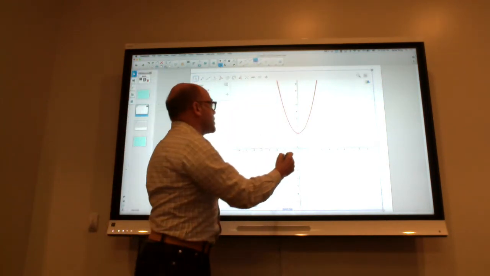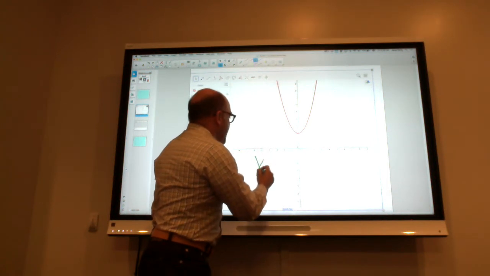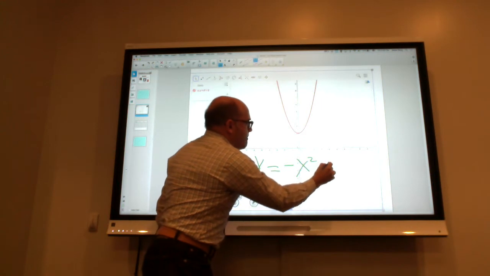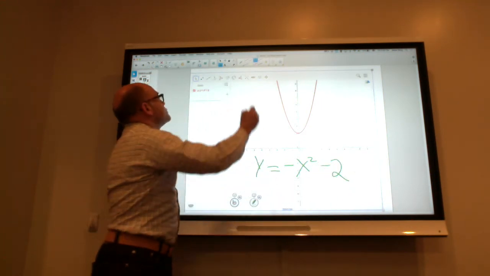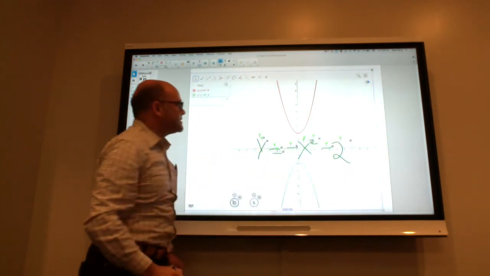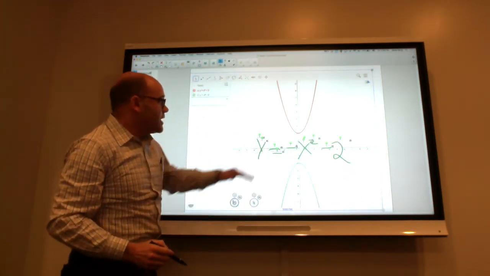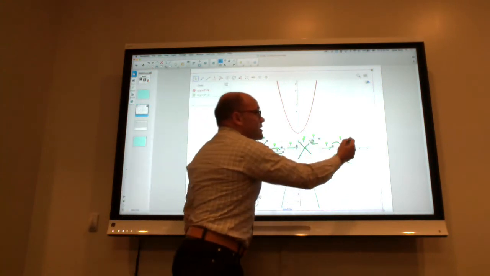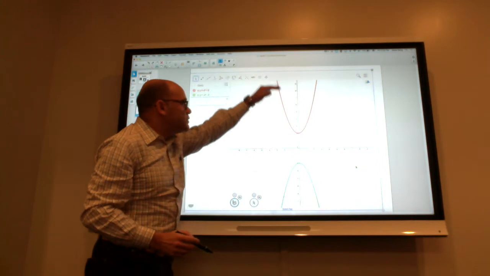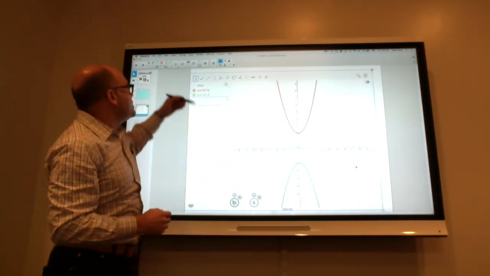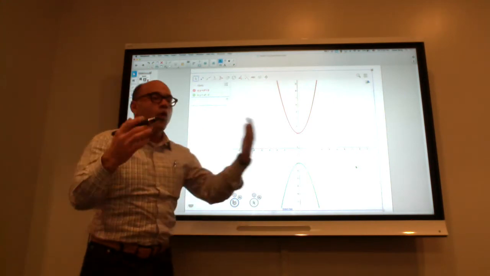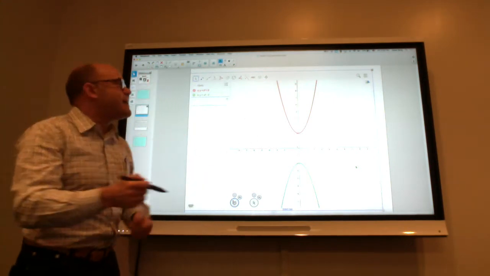I'm going to add another equation. y equals negative x squared minus 2. Using the same strategy, I'm going to go to my selector tool and drag this onto the x-axis. And it also drew the arrow down. Now it selected a bunch of text, so at this point I can just delete all that extra text. So now we're looking at two different parabolas. And as you can see, they're written up here in red, written up here in blue. So I want to get student input. I want to increase math dialogue.